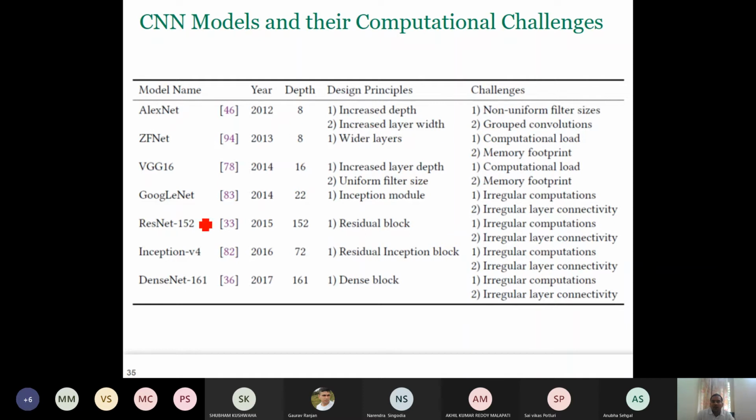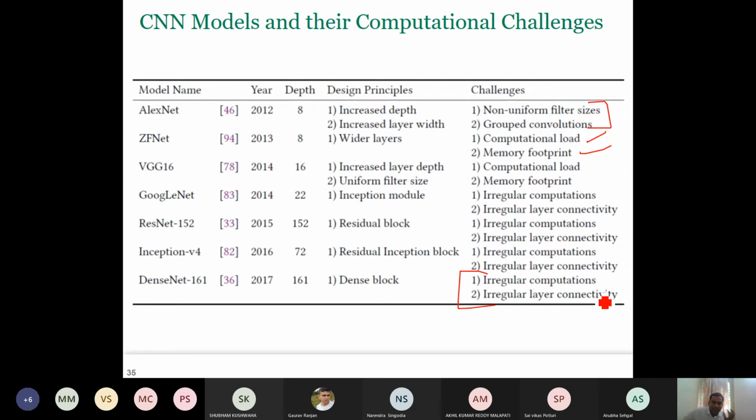Now, again, you don't have to remember this. Here we are trying to summarize the challenges in each of the CNNs. For example, AlexNet: the filter sizes are not uniform and it uses group convolution. ZFNet has high computation requirements and its memory footprint is quite high. DenseNet has irregular computations and irregular layer connectivity.